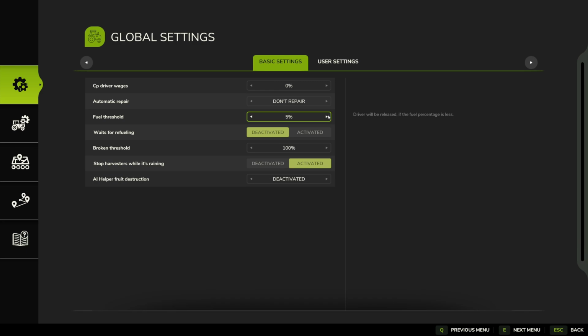Driver will be released if the fuel percentage is less than 5%. So you can obviously change what level you want your fuel at. You might go to 0 because you're working in a field, but on my advice, it's not a good idea to run a diesel engine out of fuel. Do you wait for refueling or not? There's a broken threshold. The vehicle's more than broken. 100% is off there, so if it gets down to 0%, it will stop working.